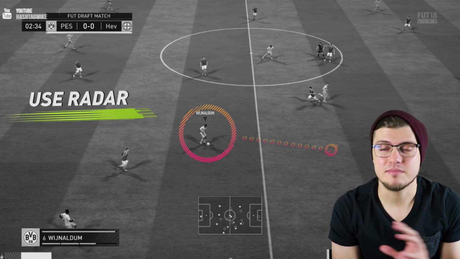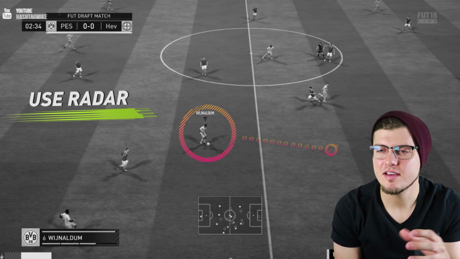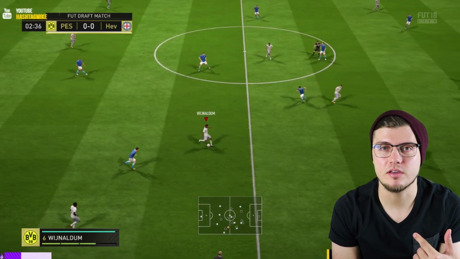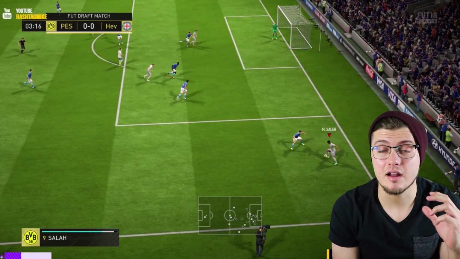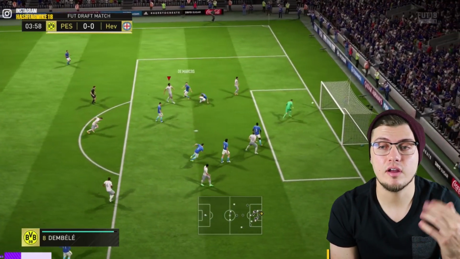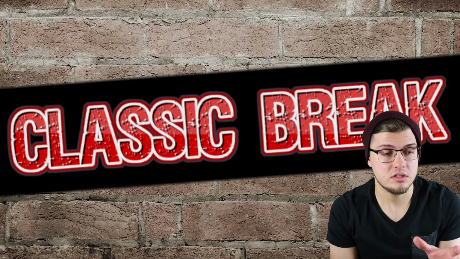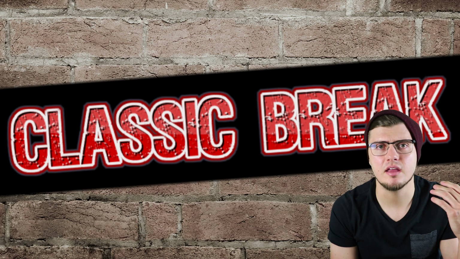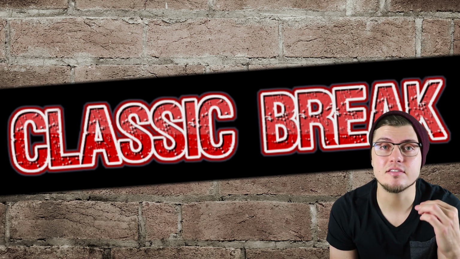First freeze frame. You see, I've started to make the run down the line. All good. And it might be a little bit cut off. I haven't put myself on screen yet, but I know that I'm going to be in that same corner. But it's important to glance at the radar before you make this pass, because you can see if there's space in behind, and you can also see where the other center back is. Maybe he's not on screen for you, especially depending on your camera view, and you need to make sure that you have enough space in behind the attacking player where the ball can work for you. That space can be used to your advantage. And then also there's enough separation between the center backs and other fullbacks and even center mids that might be chasing back as we get into the classic break.